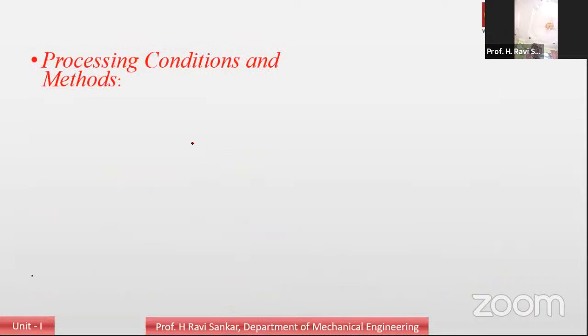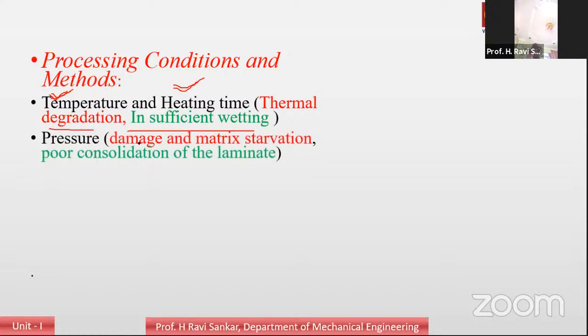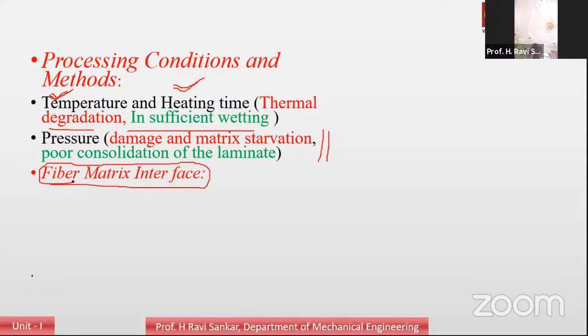In the present work, we have considered processing conditions and methods such as temperature and heating time. If high temperature is used, there is a thermal degradation problem. If low temperature is used, there will be insufficient wetting. So both are problems for us. There should be an optimum temperature targeted. And then pressure, when fabricating the materials: high pressure may damage the matrix, and low pressure gives poor consolidation of the laminate. So high pressure is not desirable and low pressure is also not desirable. We have to arrive at an optimum value of the pressure. And then the fiber-matrix interface is another characteristic which you have to look at.